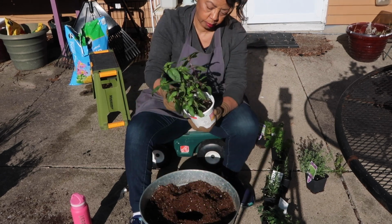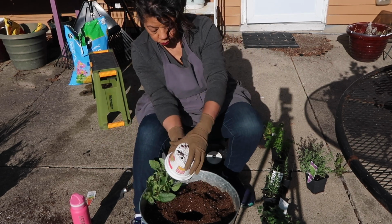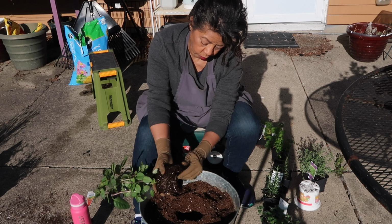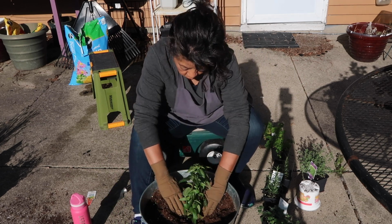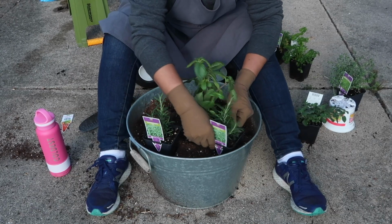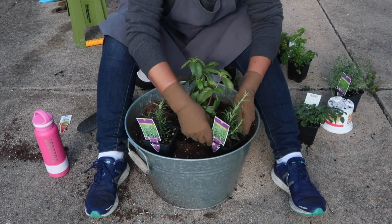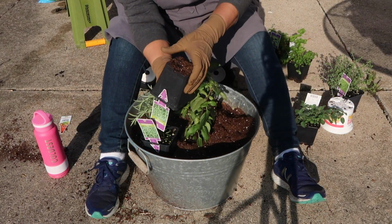Now that I know where things are going to go, it's time to drop them in. I like to use the container to kind of fashion the hole that I'm going to drop them in, and then once I've got that determined, I will turn them upside down in my hand, squeeze the container just enough to let them slip out of the container, and then I'll break up the root ball just a little bit. I'll just pinch it apart and then drop it in.